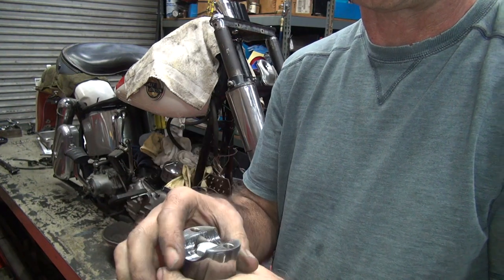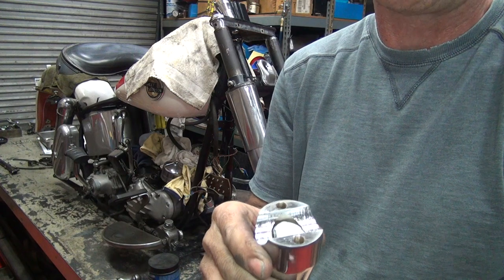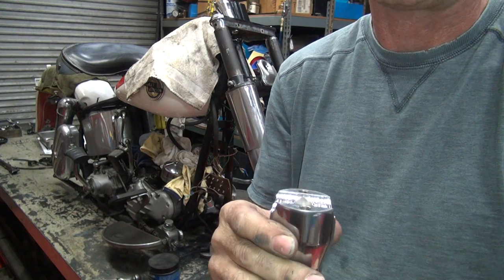So let's see if this one fits in this one. Because I ground it to fit the other one. I need to check and see if it fits this one. Ah, good. It doesn't fit this one. You would think they'd both be the same. No, they're not.